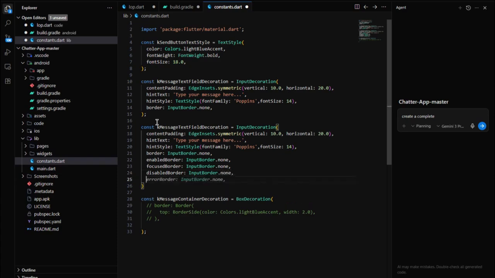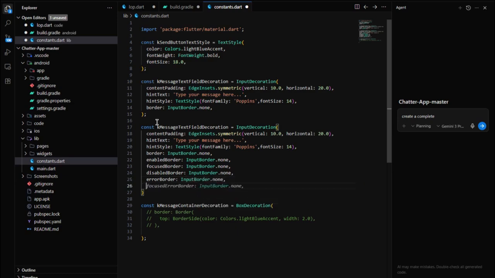And then when your work is done, write here error border. Error border should also be none, and then focus border, focus error border should be input border none.